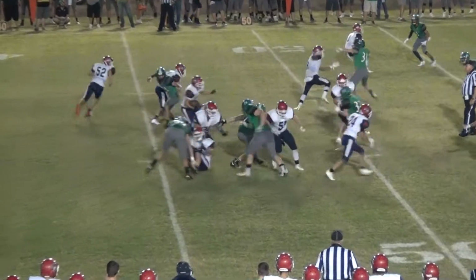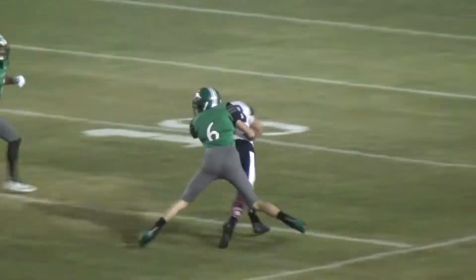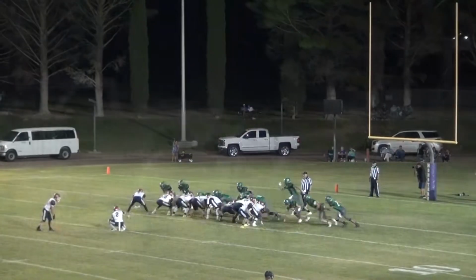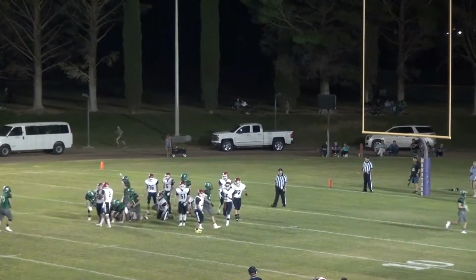2 plays later, Barney had the biggest offensive play of the night for Benson as he went 42 yards down to the 12-yard line. Benson then avoided the shutout as Barney raced to the corner for the 4-yard score. The extra point attempt appeared to be blocked by Mack, and the Eagles led comfortably 41-6.